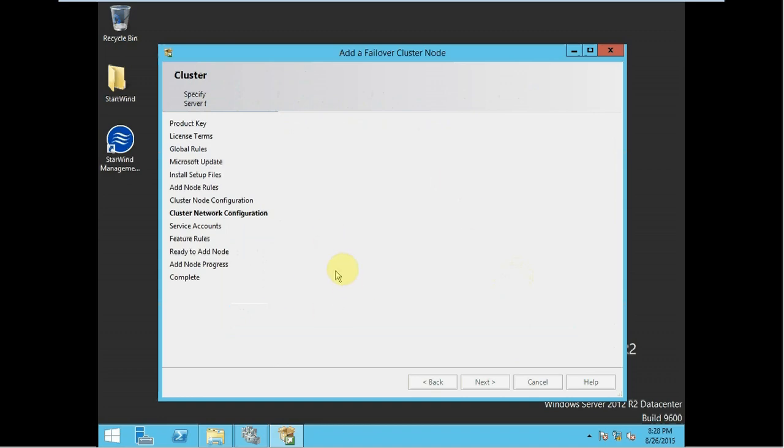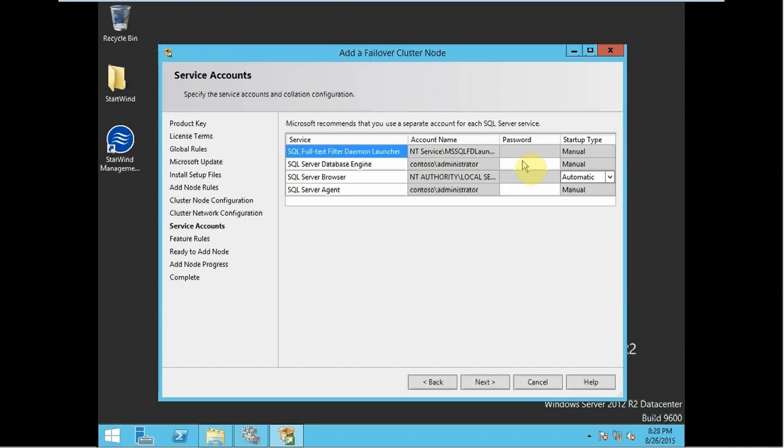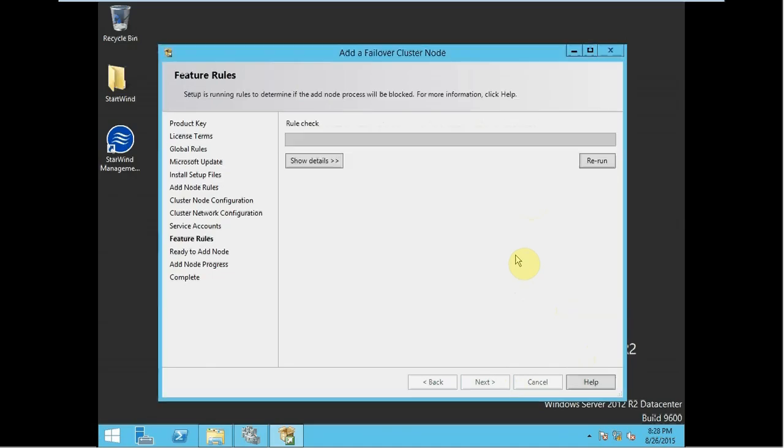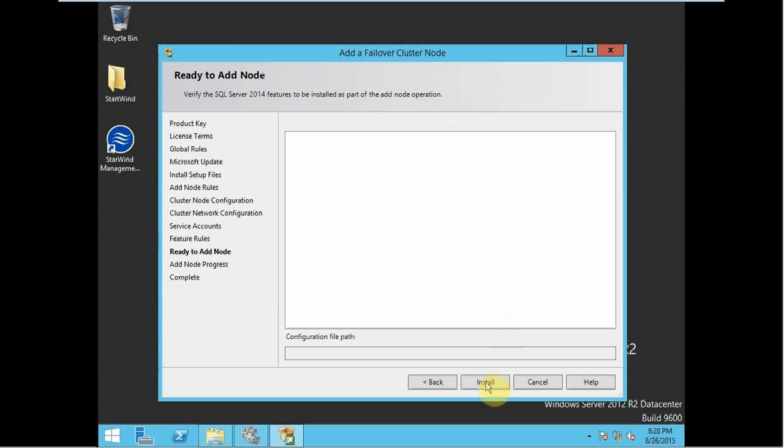And on this screen we have to enter the account name and password through which the SQL Server services are going to run. So enter your password and click next, and click install.